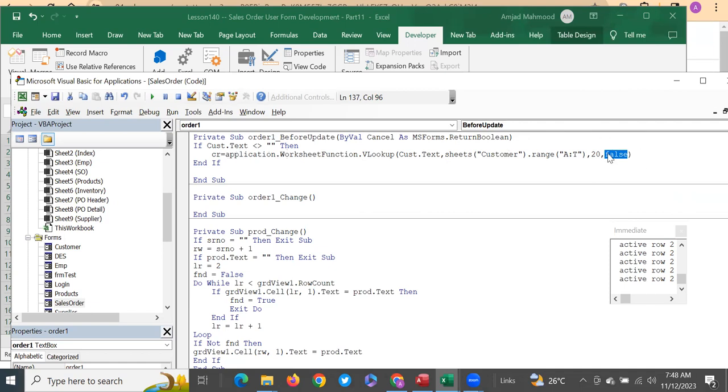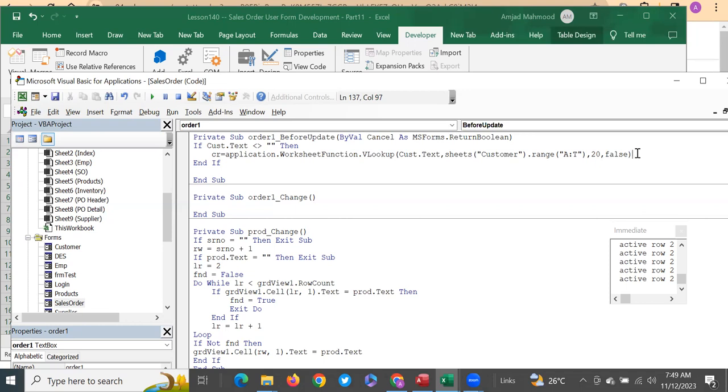By putting false, you are telling the computer not to consider this range as a sorted one. So go through the entire range. If you put a true here, it will treat it as a sorted order, and as soon as anything bigger appears, it will stop going further, right? So this is the difference, right?